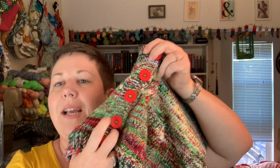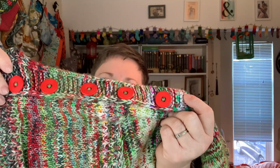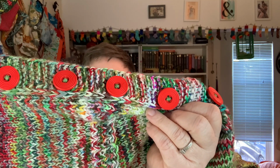This was the other thing, is that I wanted the button band to be knit on as I was going. That was why I was having a problem, because there's lots of grandpa style cardigans out there with pockets, but not all of them have a button band that's knitted along, so I don't have to pick up the stitches. So I went with a garter. You could also do a ribbed button band according to the Tony pattern, and I got these buttons on Etsy.